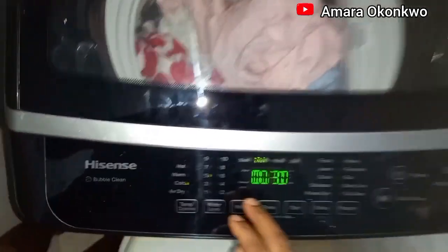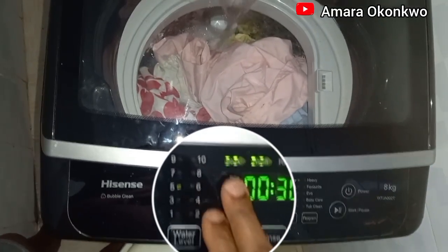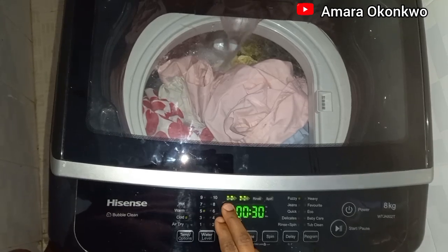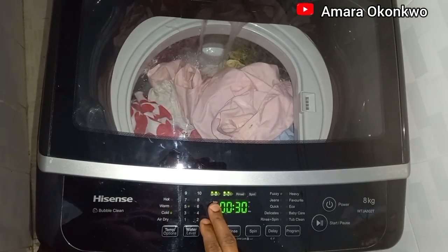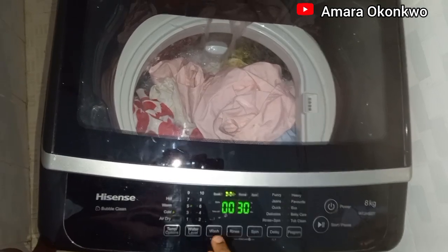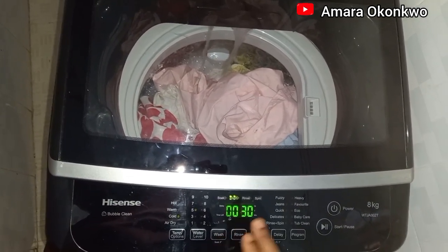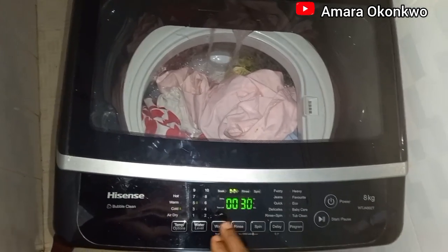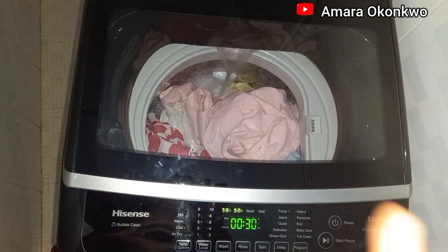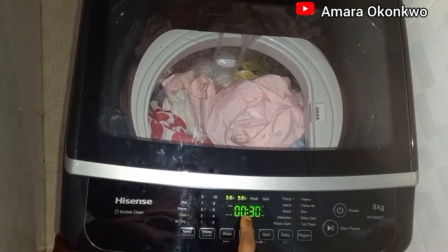This is it, the soak feature. If you want to see how I actually activated this soak program, you can watch my previous video, but it's actually very easy. Just hold down the wash button for 3 seconds, you understand, then it will be activated. So that's what I did to actually start. But if you still don't understand what I just said, watch my previous video. I'm going to be linking it up here, so watch it and see how I activated the soak program.